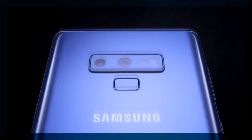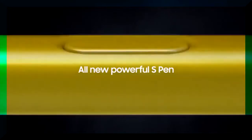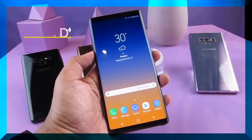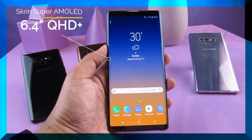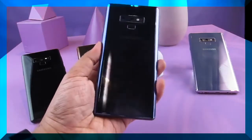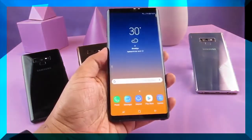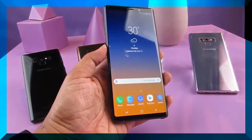S9 is here. The Galaxy Note 9 packs a bigger screen than ever before, along with the usual upgrades in power, style, and camera technology. There's an awful lot more going on under the Note 9's hood, so from the latest DeX news to all the S Pen's new features, here's everything you need to know about the Samsung Galaxy Note 9.